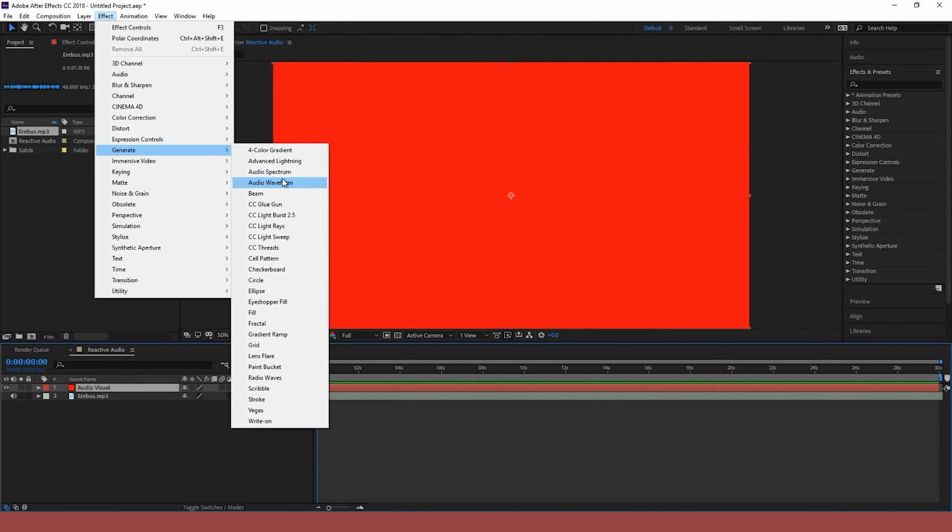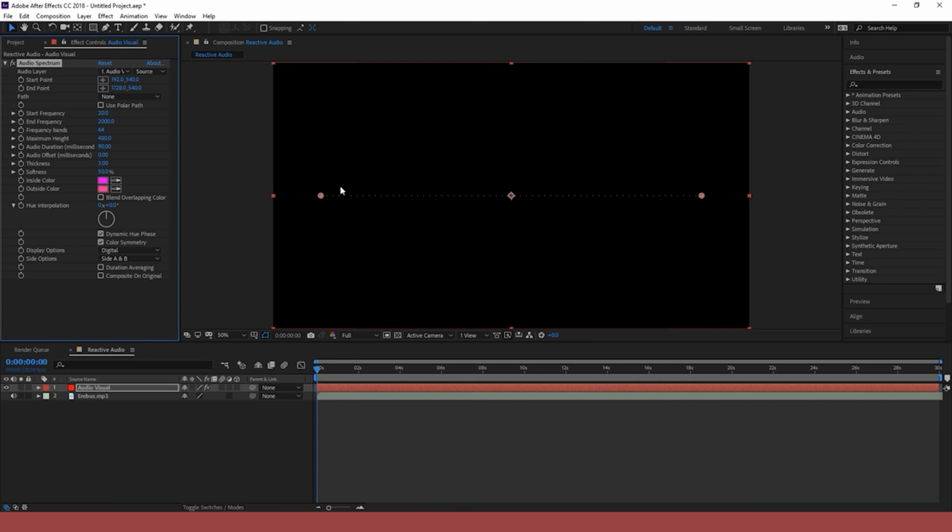We can use either audio spectrum or audio waveform. We're going to be using audio spectrum today, so just click on that, and what this does is generate this sort of dotted line that you'll see.